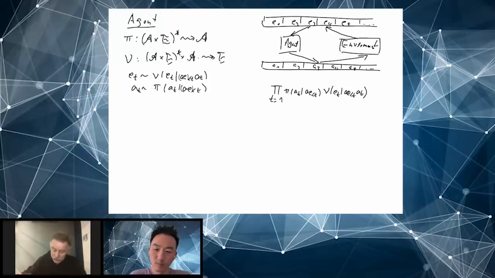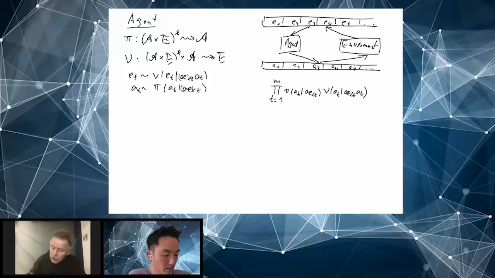Then, T equals 2 starts, T equals 3, up to, say, T equals M. Assume the agent dies at time M. So for simplicity, I just assume that the agent has a very long horizon M, say lives for 100 years and then dies, right? You can also be infinite horizon, but then you need discounting for the rewards and so on. And infinities are always a little bit annoying. So I keep it simple here.